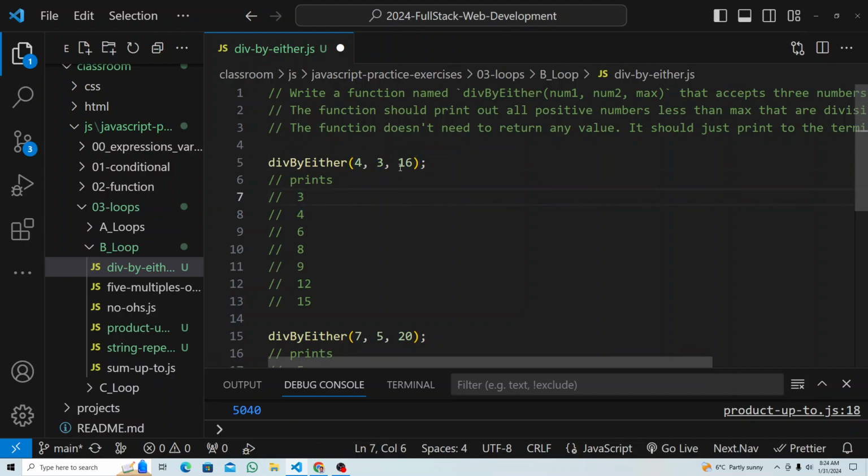So 3 divided by 3, okay, 4 divided by 4, okay, 6 divided by 3, 8 divided by 4, 9 divided by 3, and 12 divided by both 4 and 3, that is fine, and 15 divided by 3, right? So you don't have to consider max, okay? So that's what we have to do.